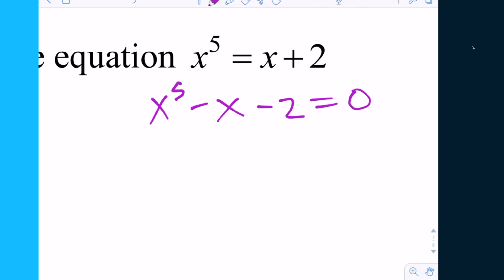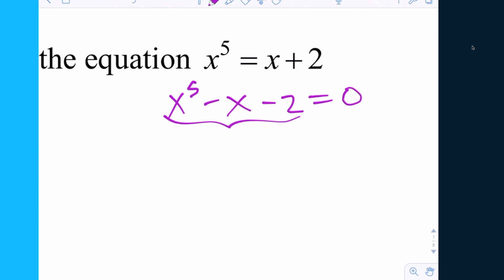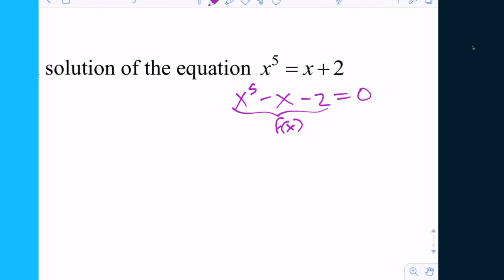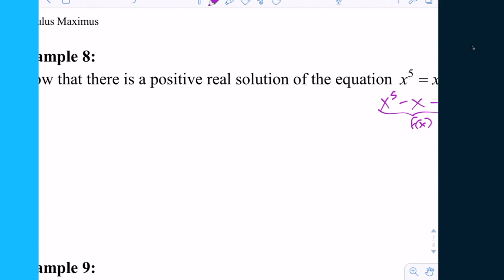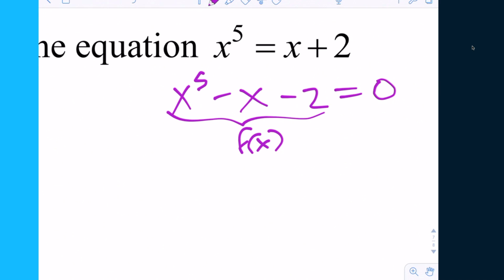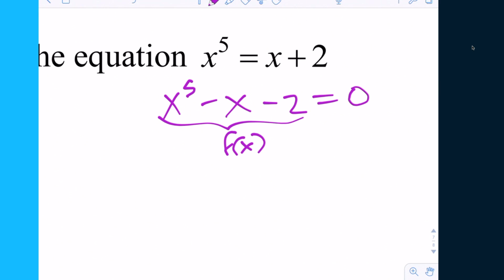So what we've done is we've changed the equation, but we haven't changed the solution. So now if you want to think of this as being f of x, here's what we're trying to prove. We've kind of restated the problem. We want to show now that that function has a 0 in positive real world land. And it's our job then to figure out between which x values it might fall. So here's what our goal is. I'm going to do a little trial and error.